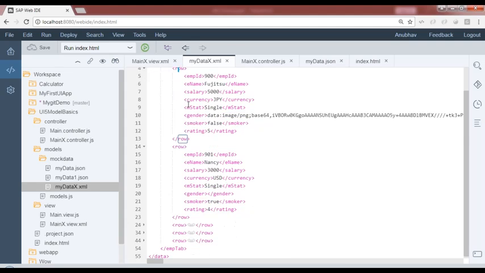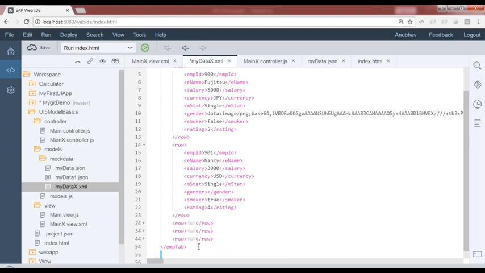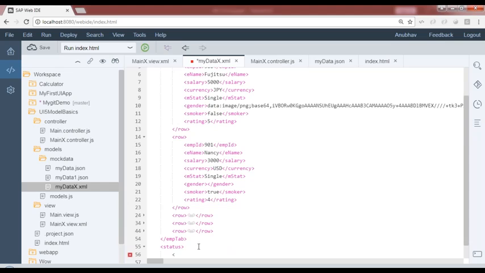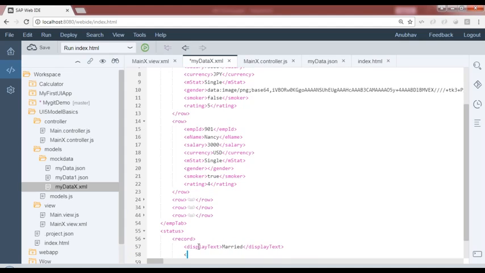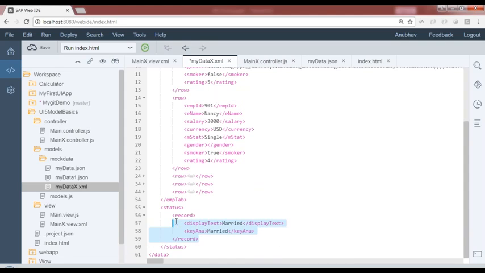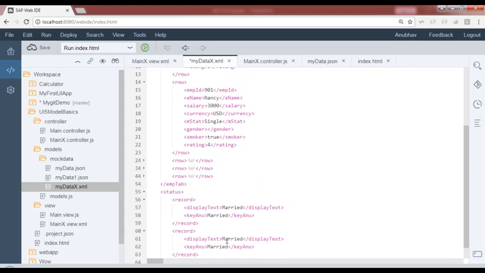So let's go back, and now I'm just going to include status, and then I say record one, and in this display text, merit, key anu, and then I'm just going to add another record here quickly and say single.